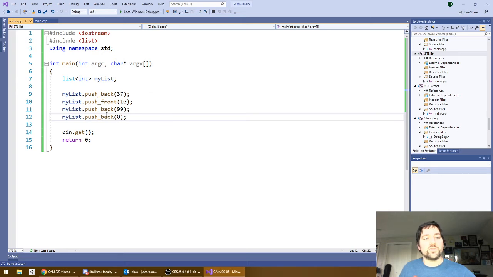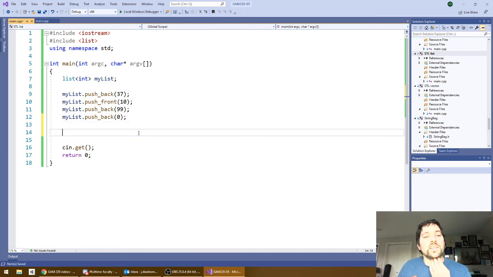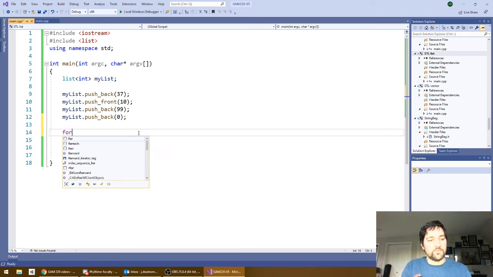That means when you want to traverse this list, you can't just jump around, like say, what is the element in the middle of the list. You have to start at the beginning and go on toward the end in order to get to the middle. And that means you cannot use the square brackets notation. They don't implement the operator square brackets because it doesn't make sense for this container. And there are some containers where it makes even less sense. So for this one, you can still use the iterator pattern.